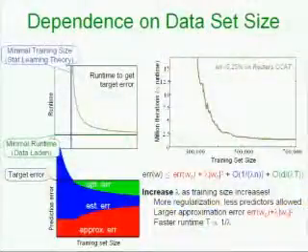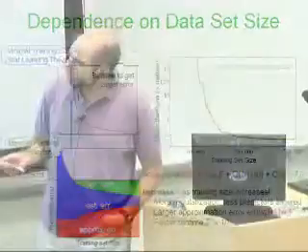Now, you can think of this as a data-laden analysis. This is the absolute minimum runtime that you would need if you had access to unlimited data, so that you can choose to work with however much data you want. But in reality, we usually don't work in this data-laden regime. We have just some limited data set, and that's what we have to work with. So now let's go back and look at how runtime scales with the amount of data, the runtime as a function of training set size.